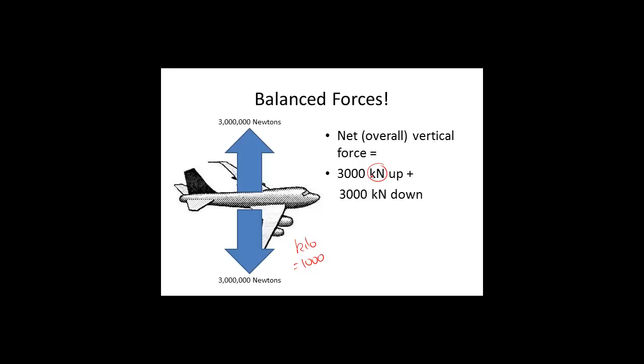So we have a force of 3,000 kilonewtons up and 3,000 kilonewtons down. Again, what is most important here is to look at these directions. They're opposite directions. So these two forces are opposing each other in the effect that they have on the aircraft. And that gives us a net vertical force of 0 newtons, which means that the vertical forces are balanced. So the vertical motion of the plane is not going to change. If it was traveling level in flight, then it's going to continue to do so.